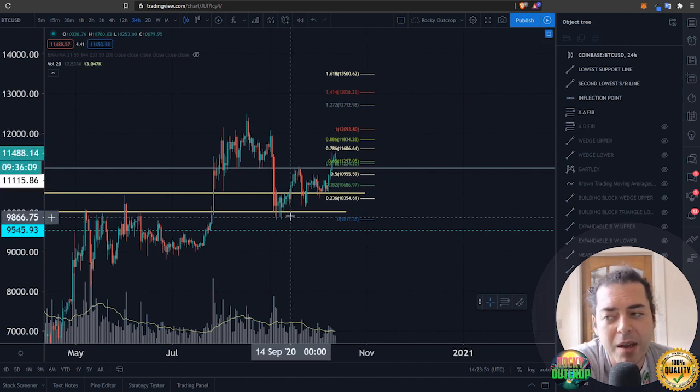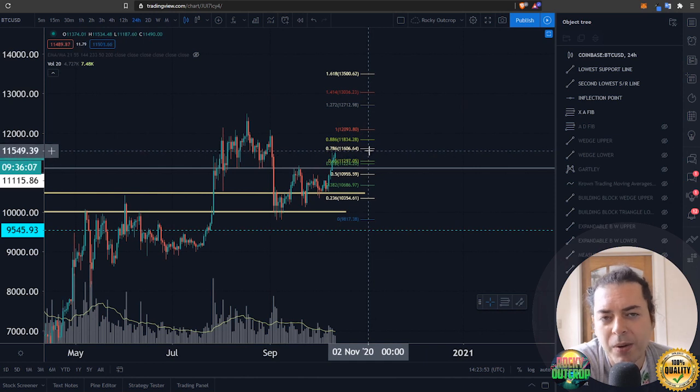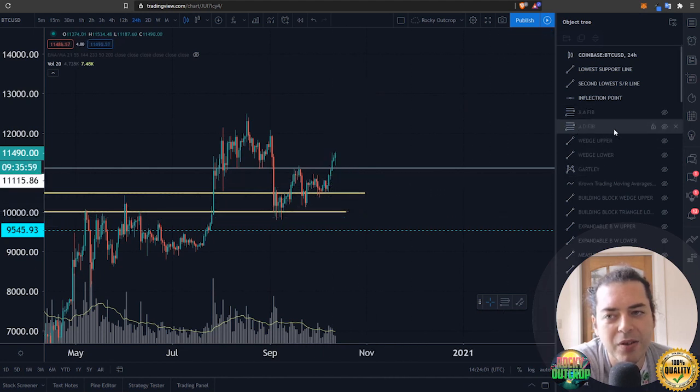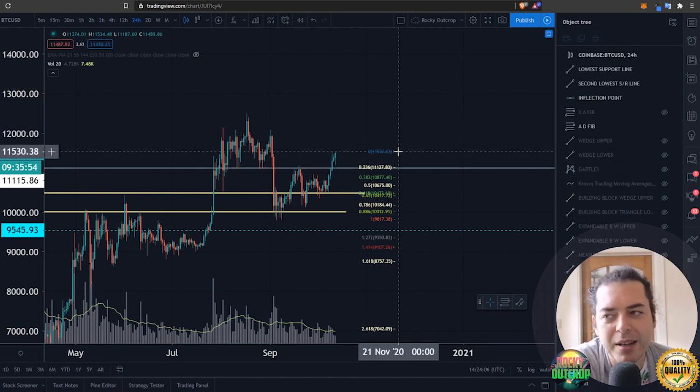Now, if we then were to consider what would happen if we were to retrace from this point here, where we've come up as high as, down the way thereafter, well, we can absolutely put on another Fibonacci to do that, and I'm going to call this one the A to D fib. And as you can see here, the top of it comes in right at where the most recent price action has been. How handy is that?